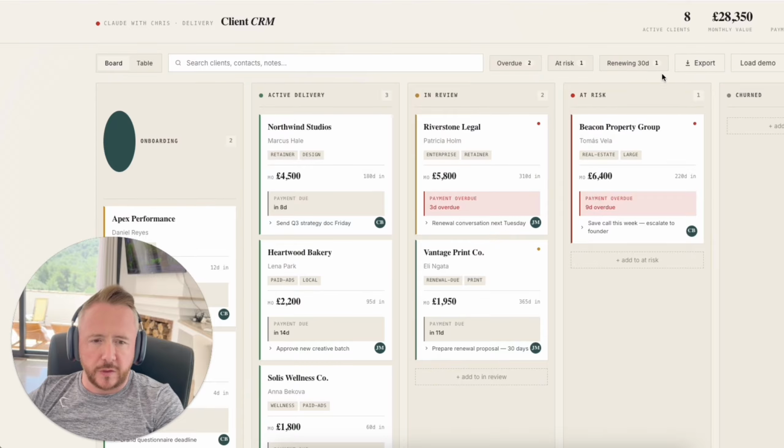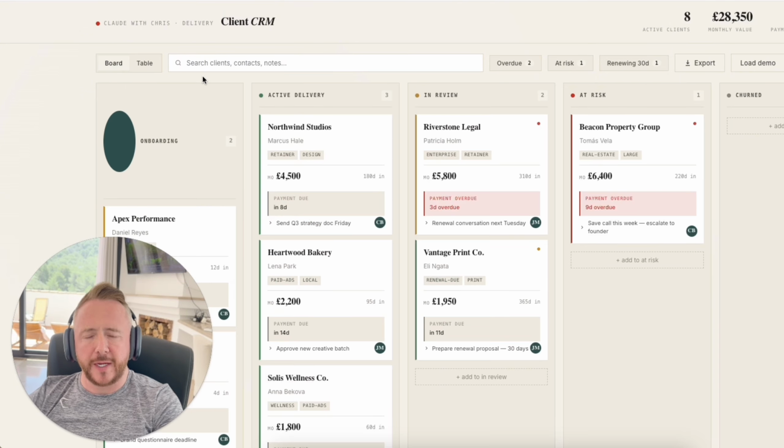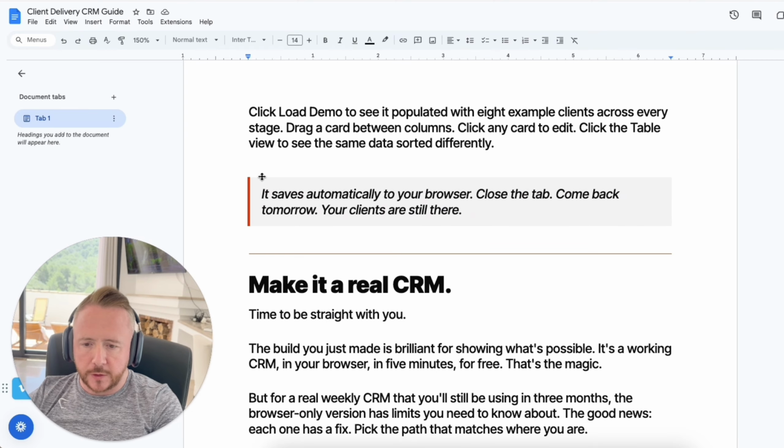And so is it perfect? No. If you look at the table here, it shows you at a glance. But a lot of people just use this as a spreadsheet in Google Sheets. Now just have it in a proper dashboard where everything connects. And so what you want to eventually do is, whenever someone makes a Stripe payment, something triggers them to come to this CRM as a client. They just appear here with their name all populated, okay? And so that's what you'll see.